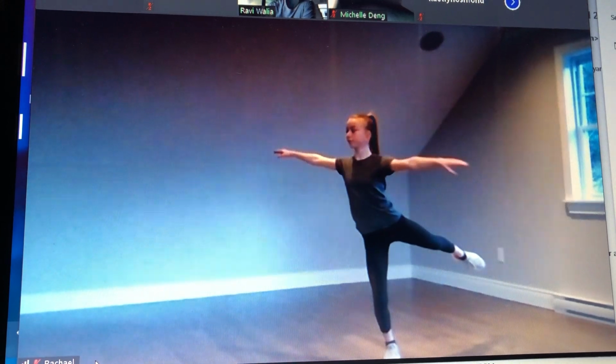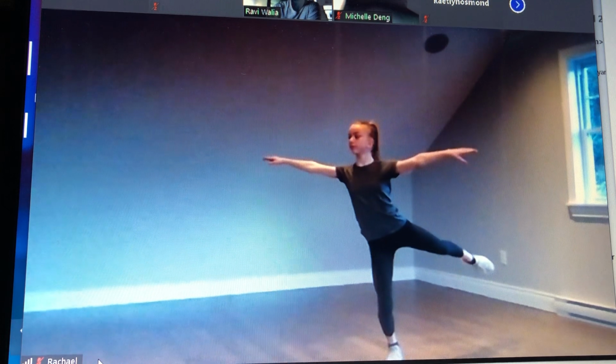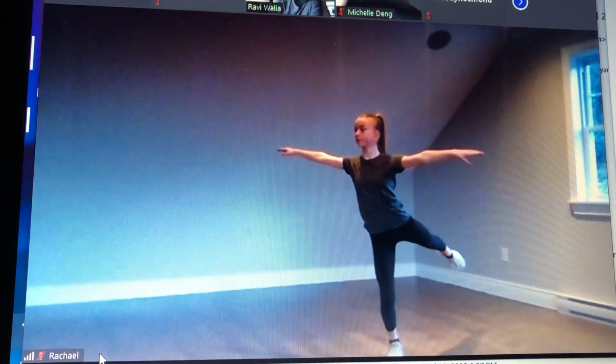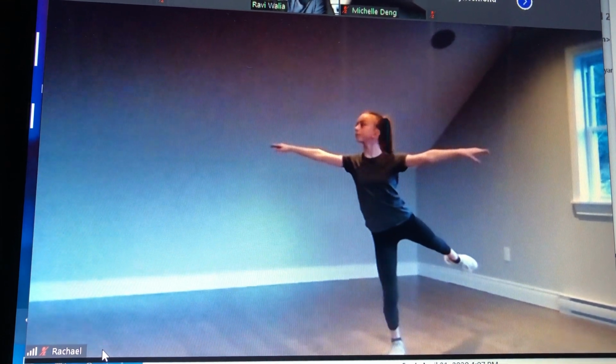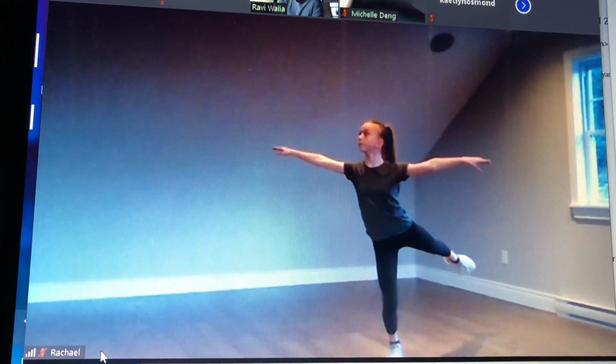I love the stretch in the arm, stretch in the free leg. Bend the leg you're standing on a little bit more. Yeah, and make sure your free leg is behind you and not to the side. There you go. Turn your foot out, lift your head up, head to the right. Bend the leg you're standing on. That's excellent. Really like that a lot. Very good. Okay, we're going to move on.